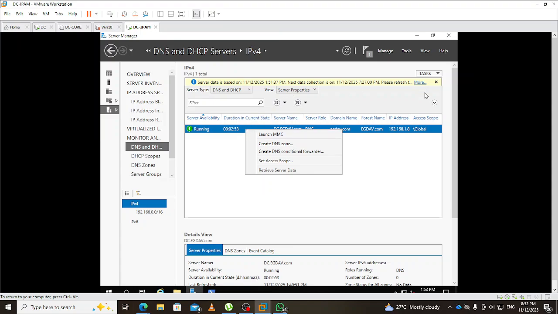But if you see DHCP showing, you can just right click on it, and then you go in for create a scope. So here, since I have DNS, I can decide to even create a DNS zone here.